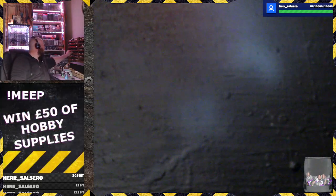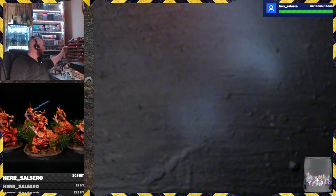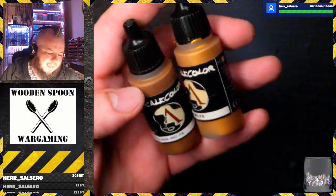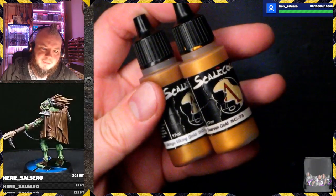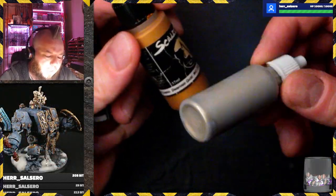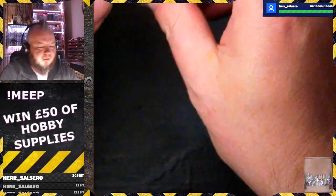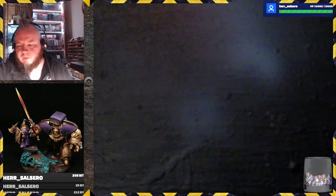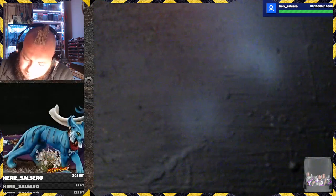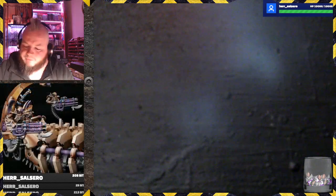Also, I use copious amounts of Scale 75, especially for metallics. Their metallics are dank. Super, super good. We've got Viking Gold, Dwarf Gold, and then my own mix here of Dwarf Gold and Vallejo Silver. And these are some of the best golds. Absolute love for these. We're just gonna do a little bit of gold on there before we go into the wip, which will be very soon.